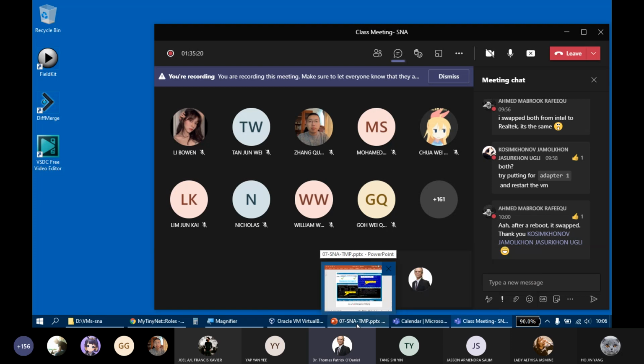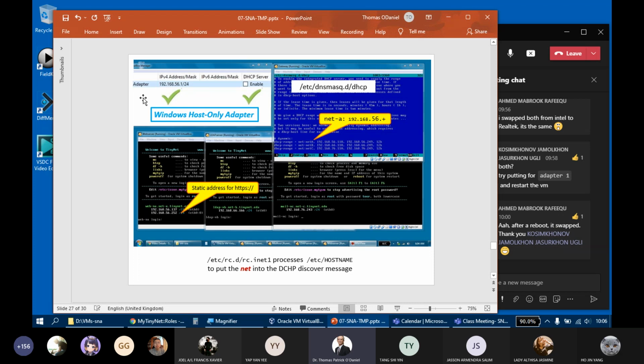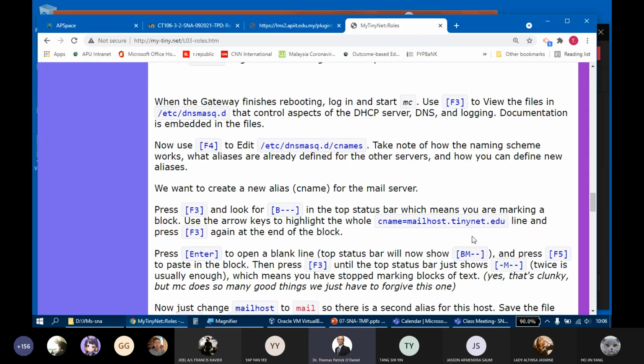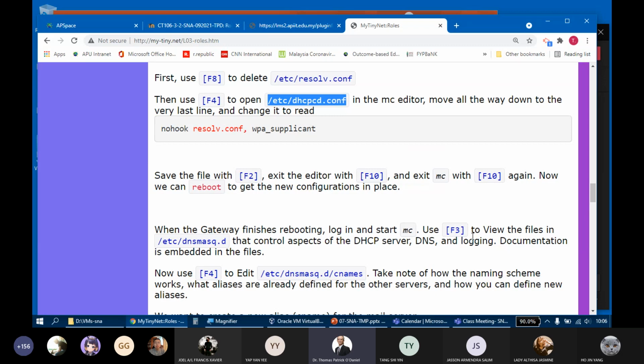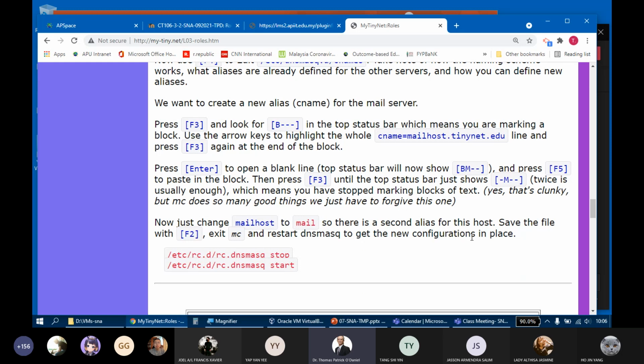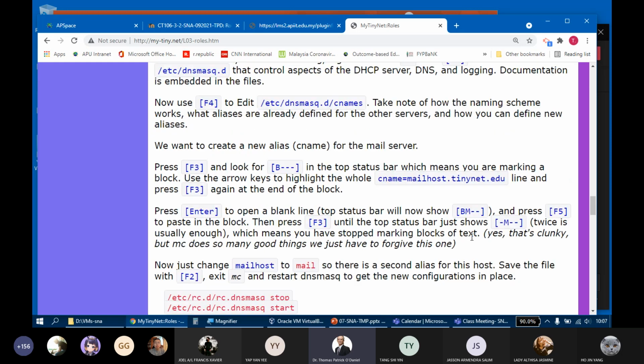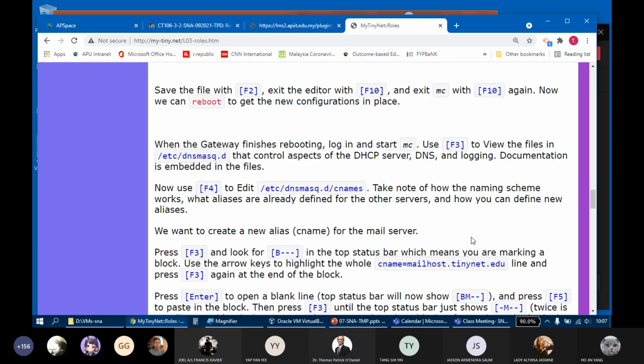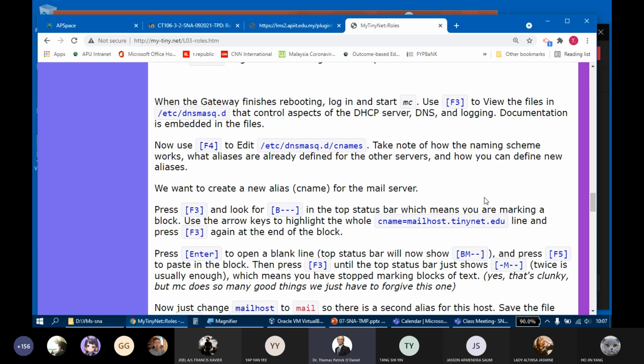Hang on a minute, where do I want to be here? I know where I want to be here. I want to be here, all right? We just want to set the role for each of our machines, right? We want to get the gateway part done here, right? And set role on the rest of them, okay? So that they're all ready to run. And then we need to do extra configuration for the mail server, the web server, and the LDAP server. And that's what we'll be doing over the next couple of weeks.